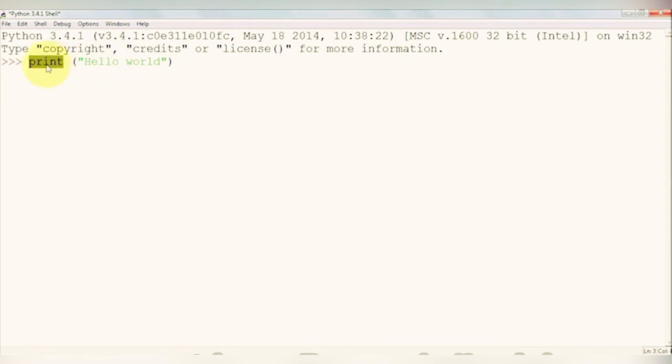Because print is a function, it will be highlighted in a different color, and hello world is a string, so it will be highlighted in green, for example. This way you can read the program in a better way, and this is why we generally use this Python GUI, called IDLE, to program. Okay, and I press enter and it gives me once again the result hello world, right?